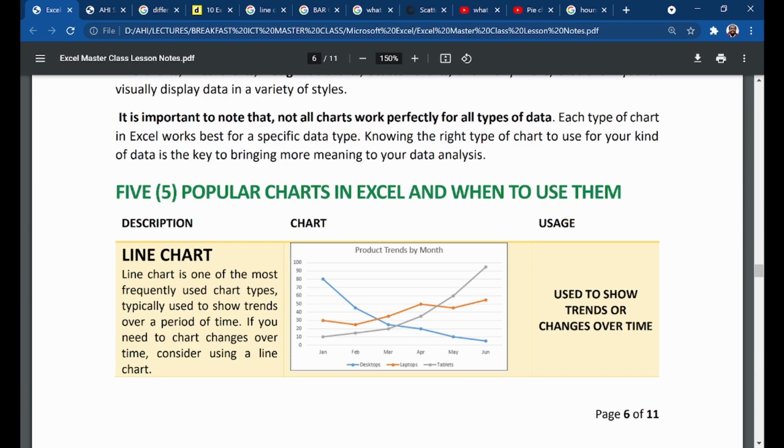You may have your data, but based on the information you want out of your data, you will know the type of chart to create for that data. If I want to know performance over time, then this is just the right chart to use. Now, the chart you are seeing, can you interpret it? Can you interpret this chart? Okay, tell me something about the product in orange. The name is laptop. I can see laptop. Just tell me something about laptop, looking at the chart.